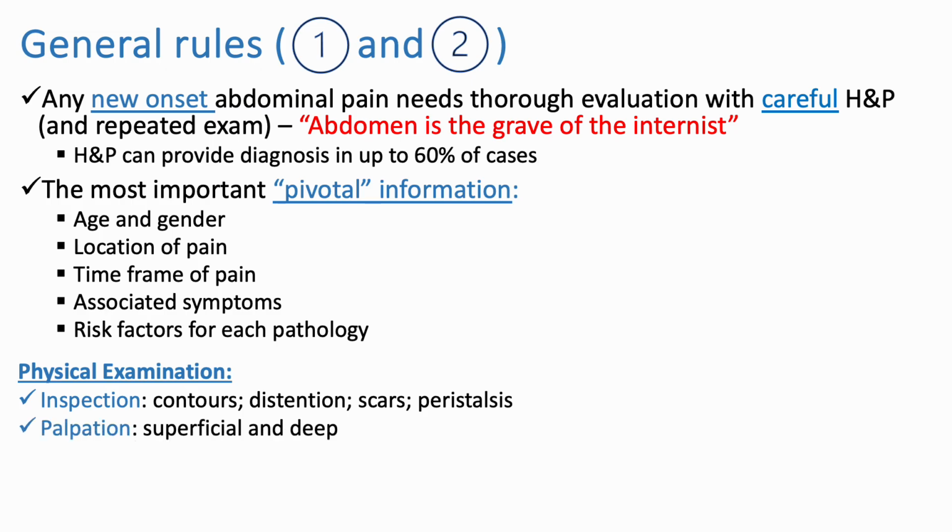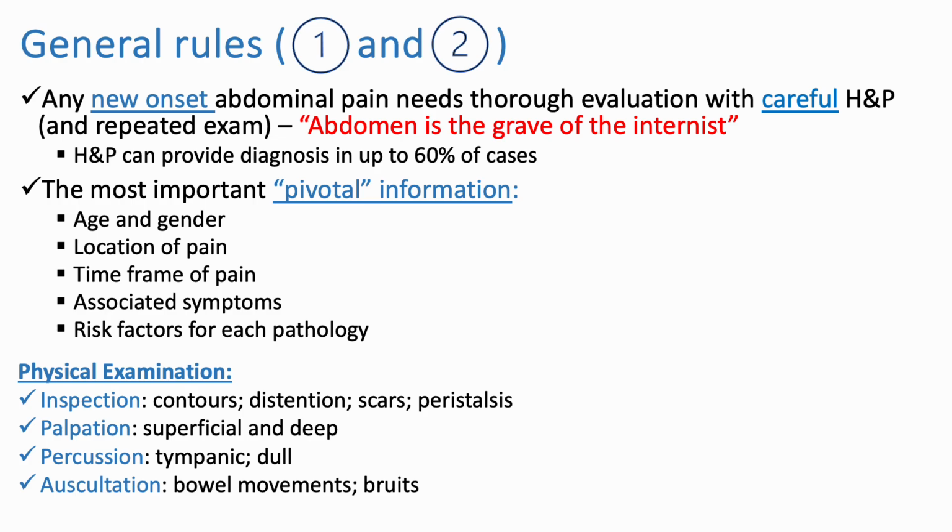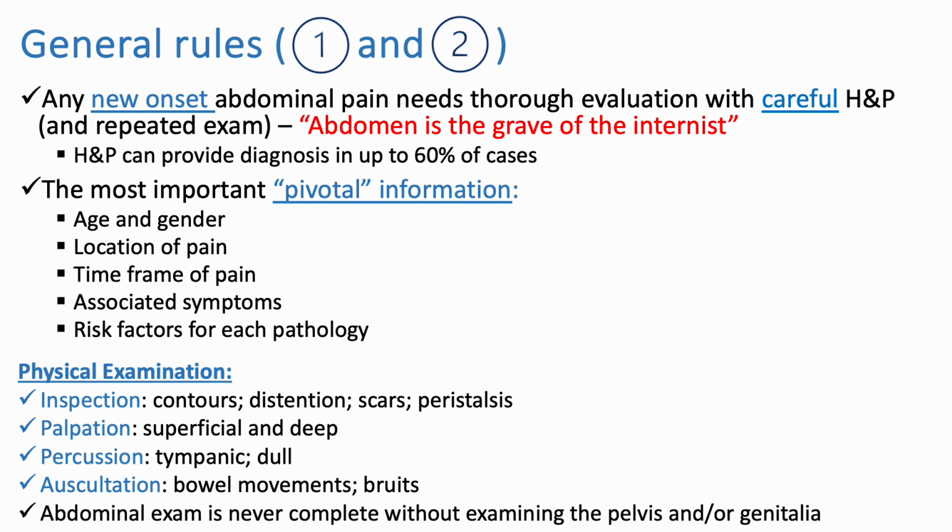Palpation, superficial palpation, deep palpation: start with the area that hurts the least, and then carefully examine the area that probably hurts the most. And each one gives you different information. We'll talk about that in a separate video. Percussion, there are different types of percussion, different maneuvers of percussion. Try to tease out if there's a tympanic tone or a dull tone to your percussion note. Auscultation also, bowel sounds, bruits. We'll talk about all that in one of the videos talking about abdominal examination.